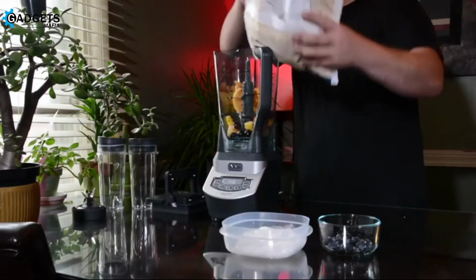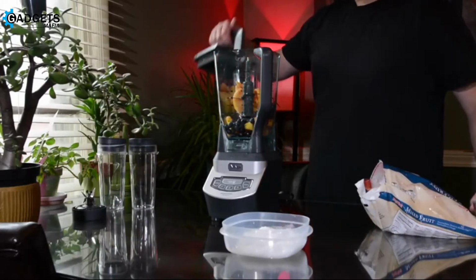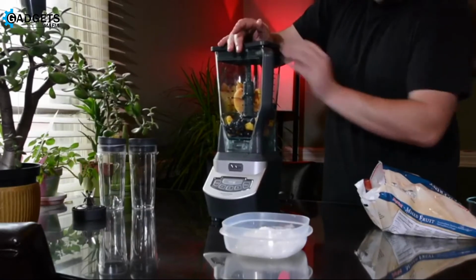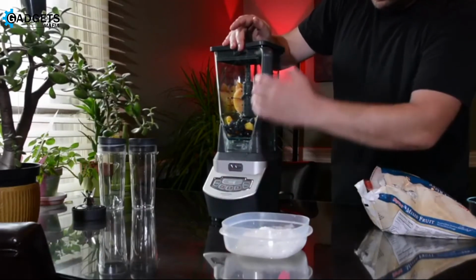Okay, so we're back, and this time I'm gonna do some frozen fruits that I picked up from the grocery store, along with some strawberries, bananas, some ice and some water, and we're just gonna go ahead and put this in here, and I'll let you just check out how it sounds, how it blends, and things like that.